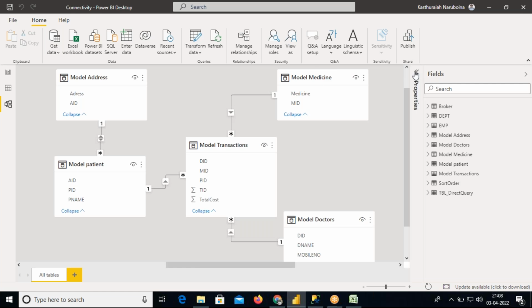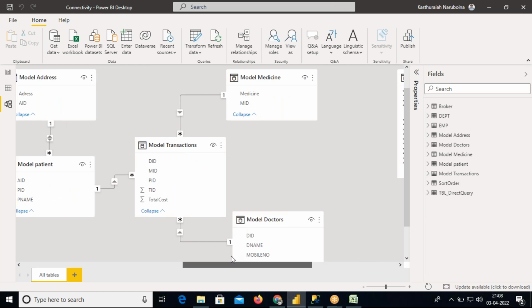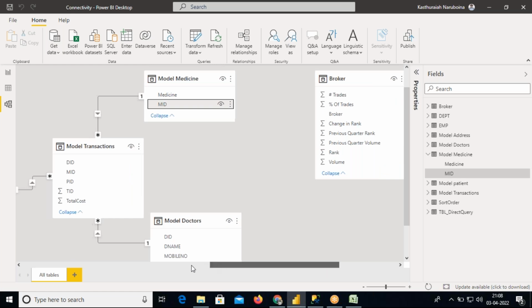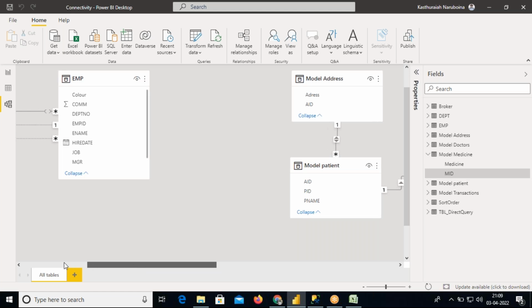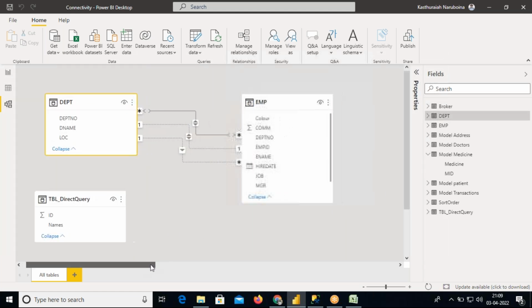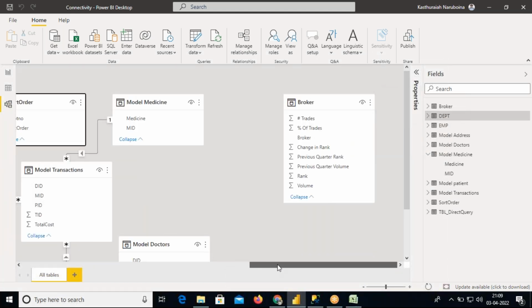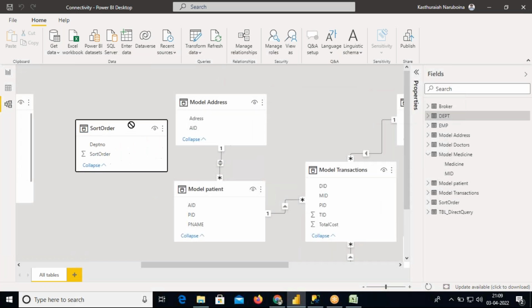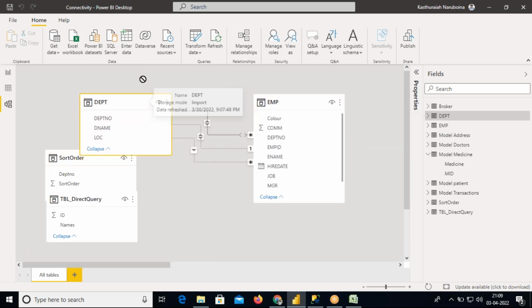Go to the employee table. Where is our employee table? We have the department table here.